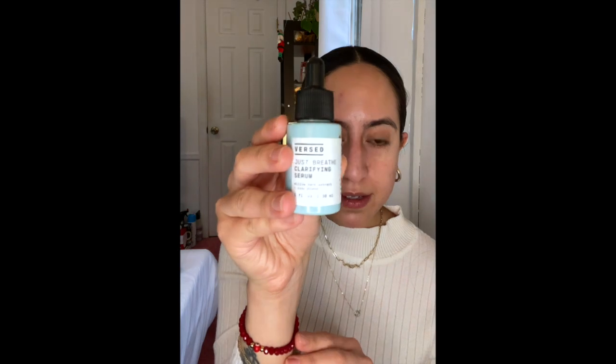Skin using the Verse Clarifying Serum. This has willow bark extract and zinc blend, which helps with some breakouts I've been having. I'm also using the Grown Alchemist Hydra-Repair Day Cream, as well as the Neutrogena Ultrasheer Sunscreen.